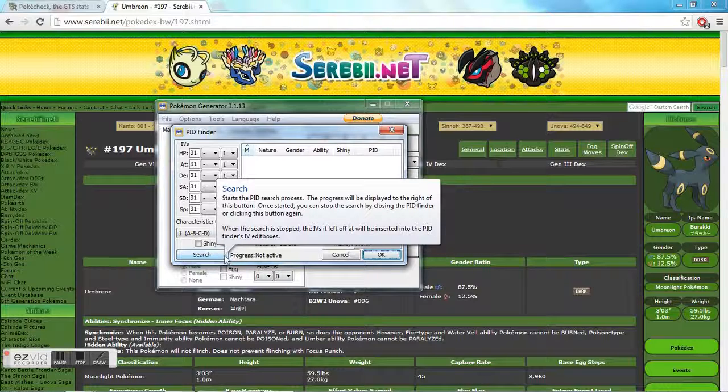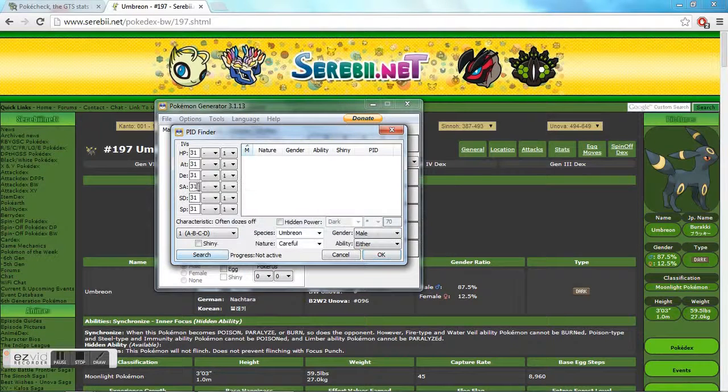So, this you don't have to do. This is me, for my own personal benefit. You haven't got to do this. The PID that you use for Smeargle will work. It's also generated, so any changes will work. But if you want to make it as legit as possible, it'll get through anyway, then pick the IVs you want. I'm just putting them all equal, apart from attack. I'm putting that to minus. I probably should have just left that as it is.